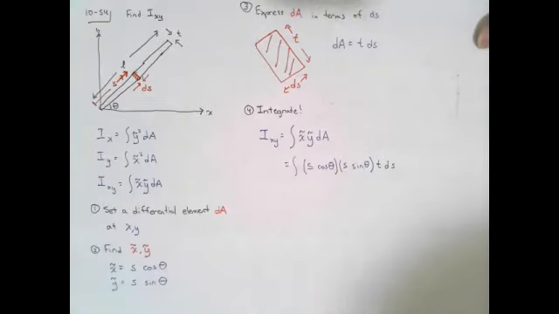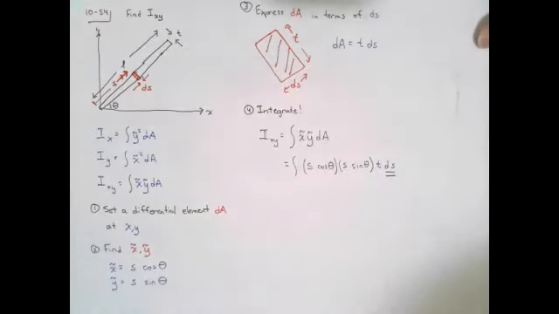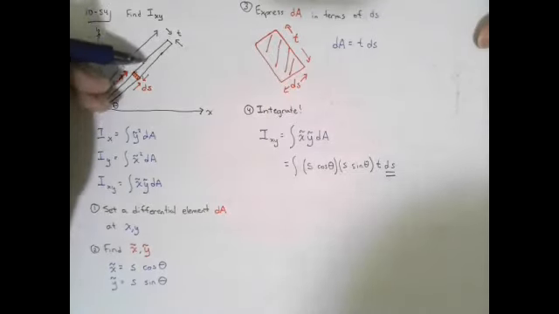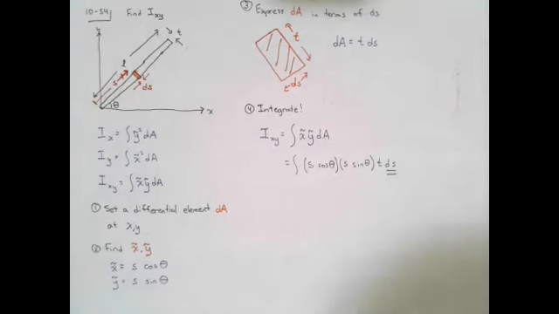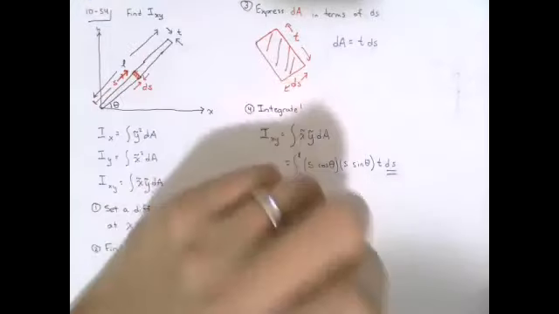And we need our limits of integration. Now here we are moving along the s distance, where s is our axis. So along the s distance, what are our limits of integration? If s is our axis, our distance from the origin moving along the direction of the rod, s goes from what value to what value? It would just be 0 to L, right? That's correct. Yeah, s goes from 0 to L.